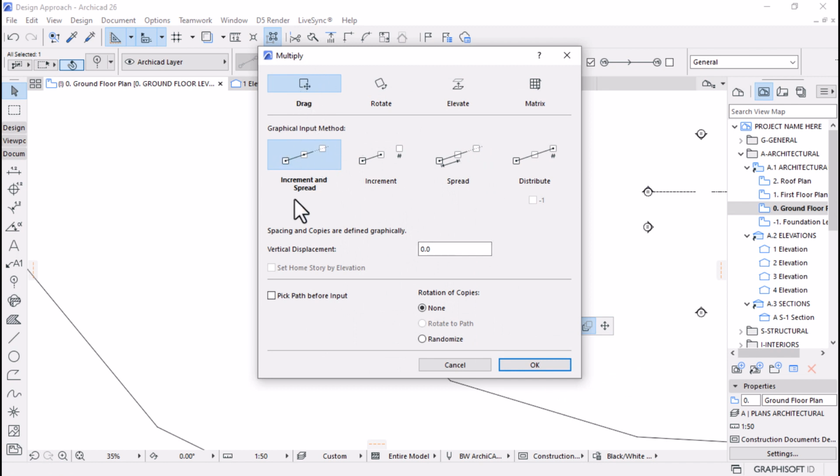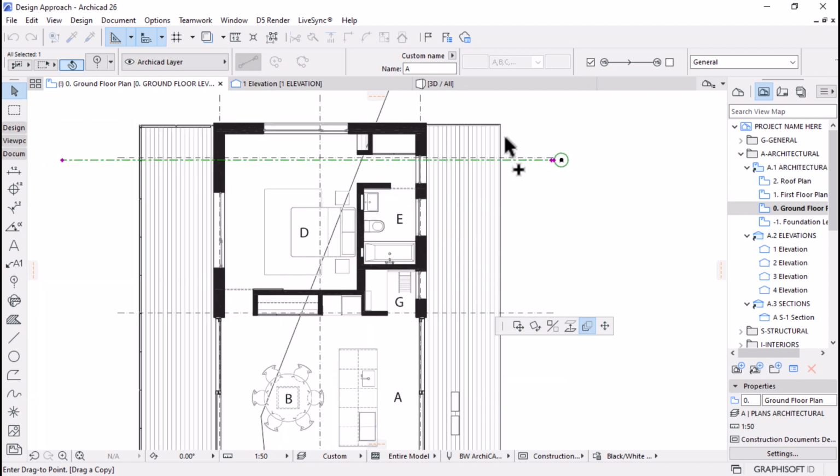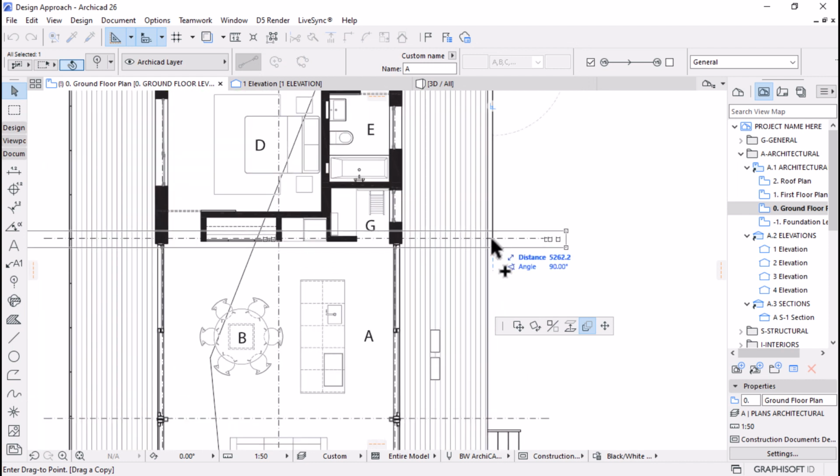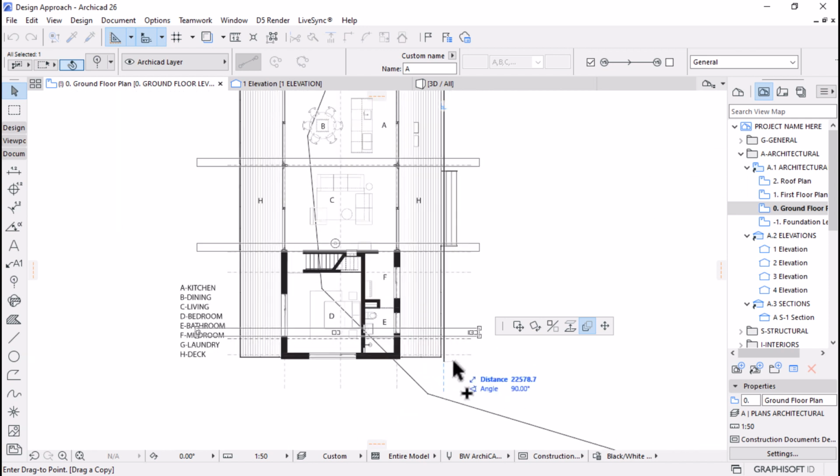For the graphical input, let's go for the increment and spread. Hit OK. Let's select the grid, and then we're going to key in a value for the spacing between our grids. In this case, I think 5.2 will be fine, like that. And then you can run our grids like this.